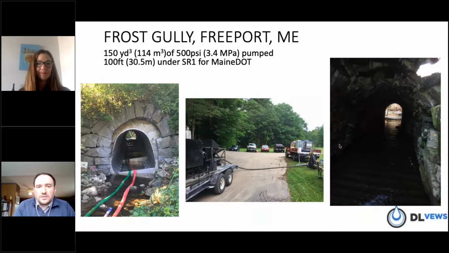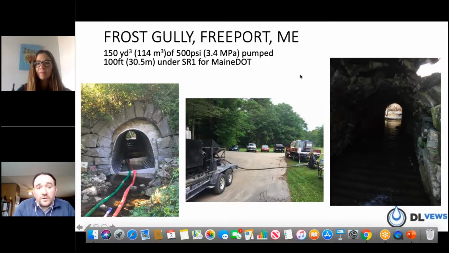And so we ultimately ended up choosing a solution called tunnel liner plate. You can see in the picture on the left, the bulkhead with the ports coming out. It's kind of small, but you can see the ports coming out of the bulkhead. And in the center, you see the inline injection machine with the grout pump on the left-hand side. I'll show this only to say that you don't need a massive void. You don't need a 1,200-yard job to consider inline injection. This was totally worth it because you were able to do the annular fill and the void space in between all those little rocks a lot faster with this solution.